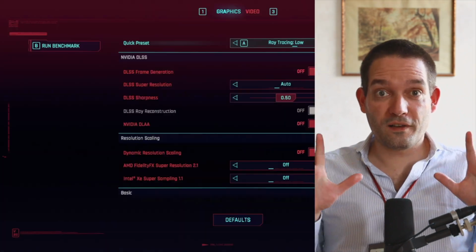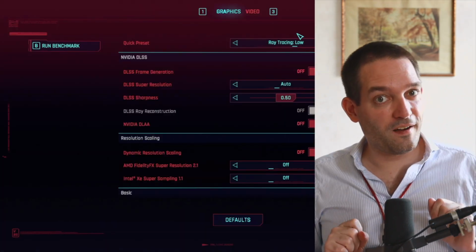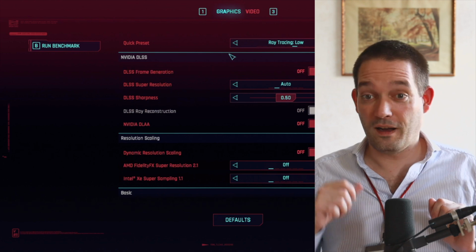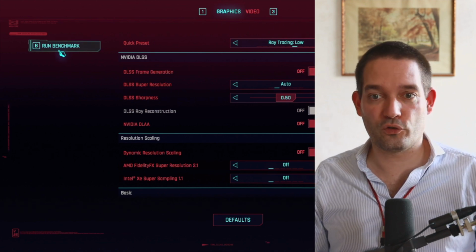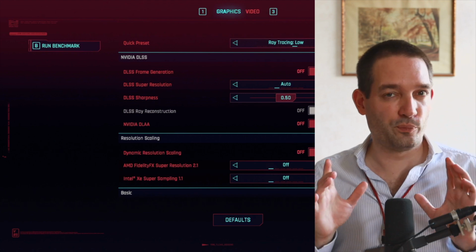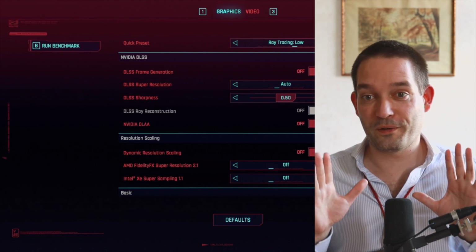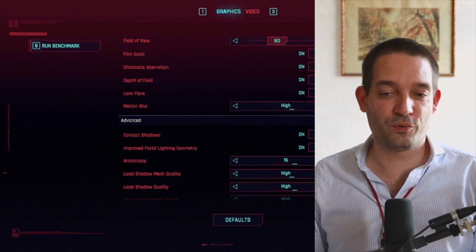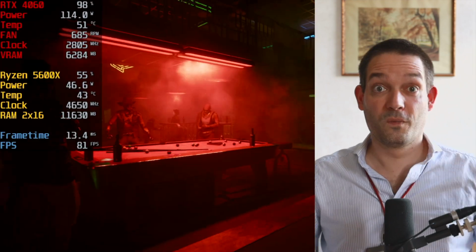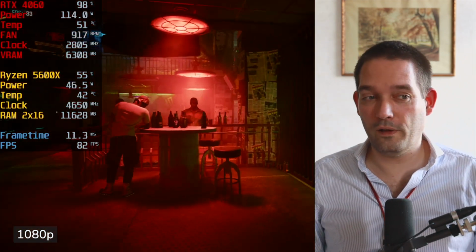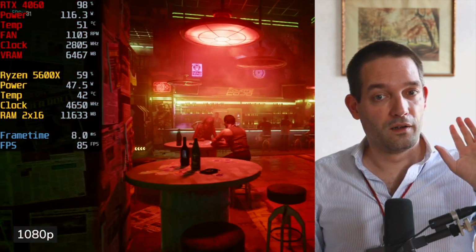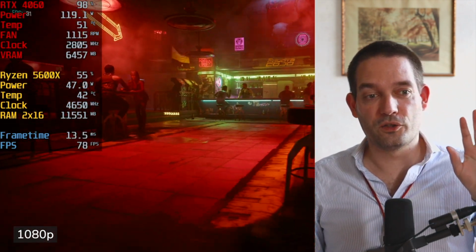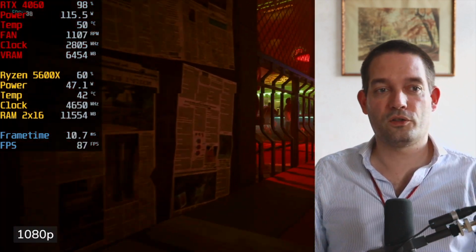But graphics card wise, if we now jump to the NVIDIA RTX 4060, you can bump up the settings significantly. In that case, I really like the ray tracing low. And guys, don't be fooled just because it's called ray tracing low. Ray tracing low looks pretty good. You don't always have to have the ray tracing ultra. And now we're gonna do exactly the same thing. And again, we're gonna keep a close eye on the graphics card utilization as well as the CPU utilization.